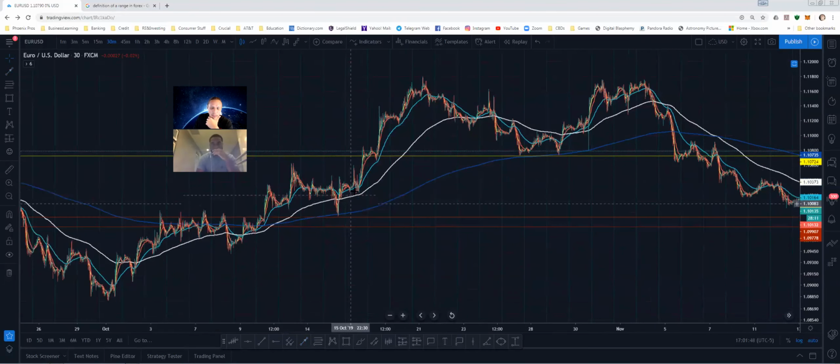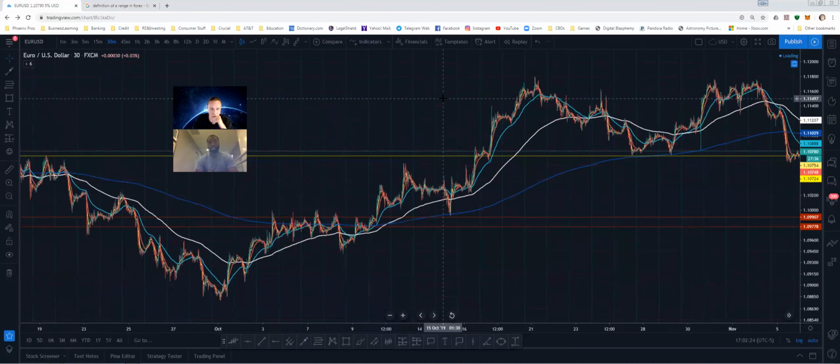Yep. In the same sense, people will buy. If this is bullish, most traders are sitting here waiting. Let's see if this thing touches the 50. Because that's where they're all waiting. When you get momentum, the more buyers, the more people in the market, the more money in the market, the more likely it's going to go a certain direction. So a lot of people were waiting here for this to come down and touch the 50. Skyrocket. Every single time it came in and touched the 50, skyrocket. Does that make sense? It does.